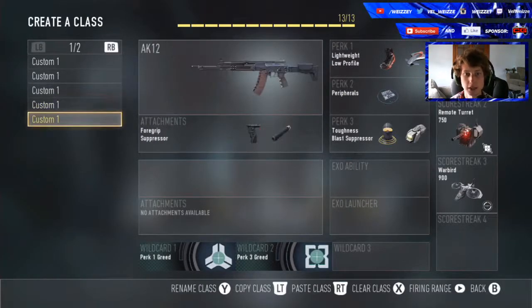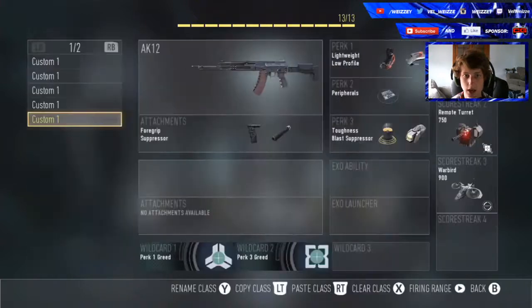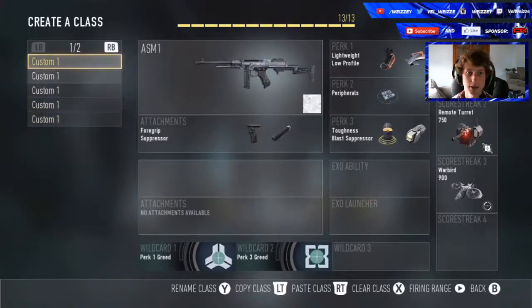Then the AK-12 is the other one. The other thing I would do, of course, is take off foregrip and then put on stock in its place. So at the moment I got foregrip and suppressor with the AK-12, same perks and same score streaks. So that's my pub stomping classes, guys.